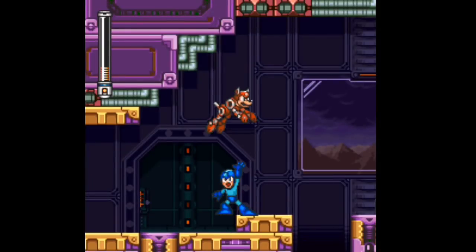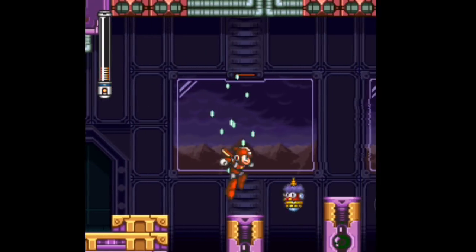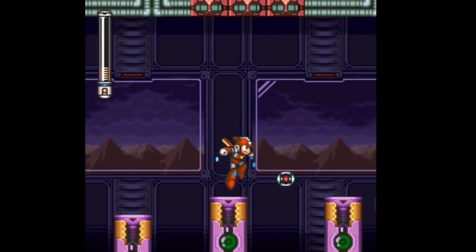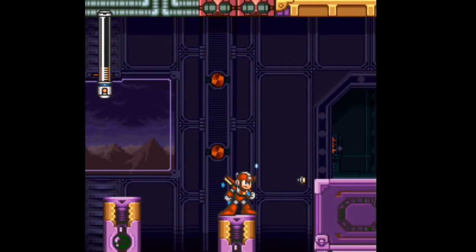Next up is the Super Adapter, and by using it you can charge up for a devastating rocket punch that can home in on enemies. And you can boost your jump if you press the jump button while in mid-air. It counts as a double jump too. By far the best adapter for Mega Man.